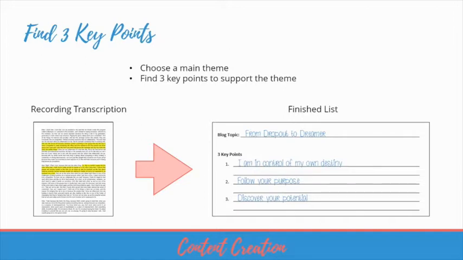Okay, so this is the theme that will be the theme for the week. Now, from there, it's easy to just look at the transcription and say, what are the 3 most important key points out of this transcription? And so here I'm seeing, I realized at a very young age that I could be in control of my own destiny. At some point, I must have started talking about purpose and following your path, which I love to talk about, how to know when you're on your purpose. And then also talking about your potential, which is another thing I love to talk about. So here we have the theme from Dropout to Dreamer, and we've got now 3 key points. This is all very easy to do so far, and it will continue to be simple, simple, simple.